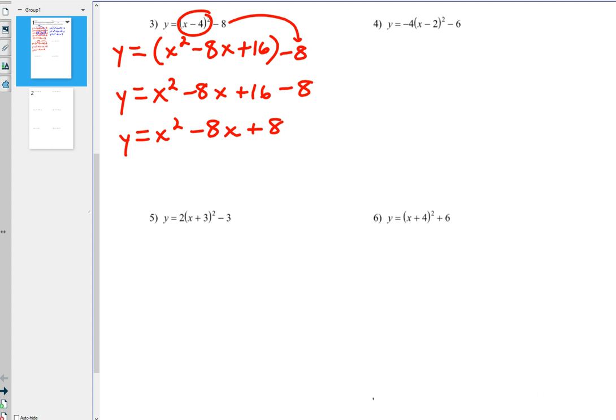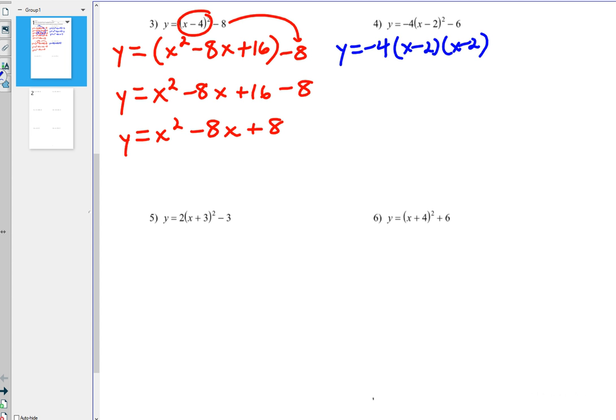Okay, let's do this one together. That -4 that's out in front, you can't use it yet. Order of operations says you have to do the exponent first. So whether you choose to do the exponent the long way, like I showed you first, and then FOIL, you can. Do you want me to do that? I'll do one this way if you want. Anybody want me to do it the long way?